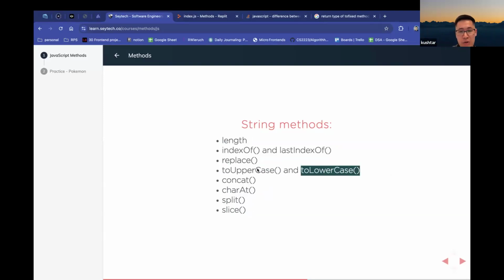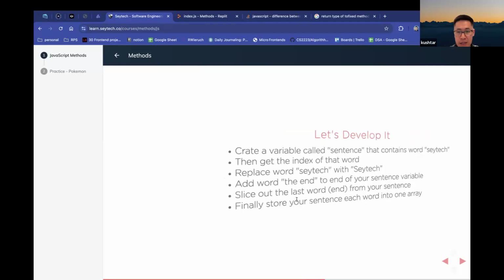Slice, you can slice your words. Sometimes you need to cut only the email, but you don't want to get the Gmail part. In that case, you can just say slice from this letter to this. You can pass more than one parameter here: the first one will be from, and the second one will be until. We will see it in action following.